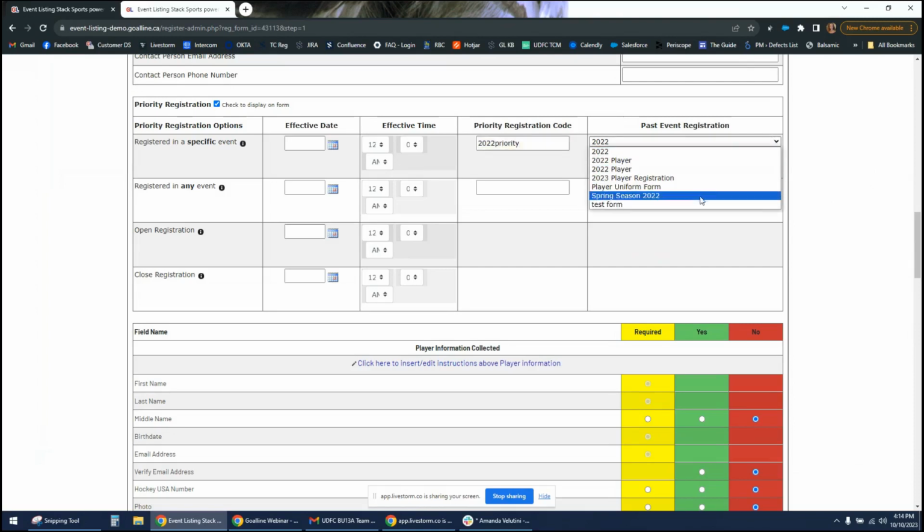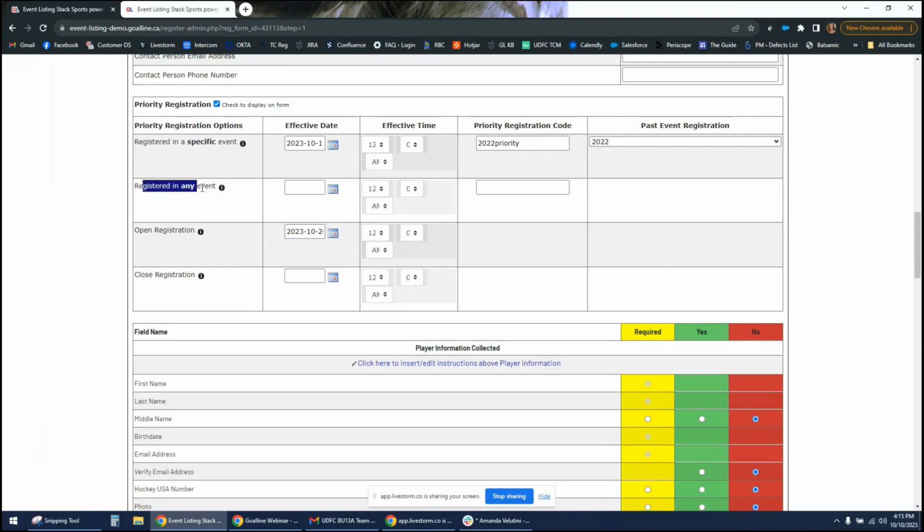I can also select from a specific registration form that you would have used in order to register. As long as you've registered against that form, we're going to allow you to register against this registration form. What's great about this is you can set that so that it opens, let's say, tomorrow, and then the general public can't register until maybe next Friday. That gives our priority registration folks a week to register before the general public, and that way we can protect their spaces in the program and then open it up to new registrants.